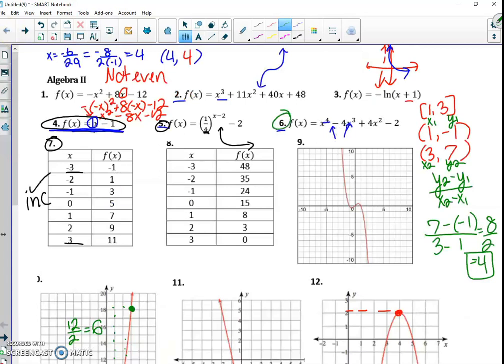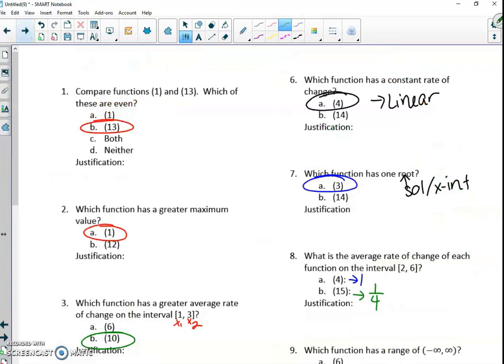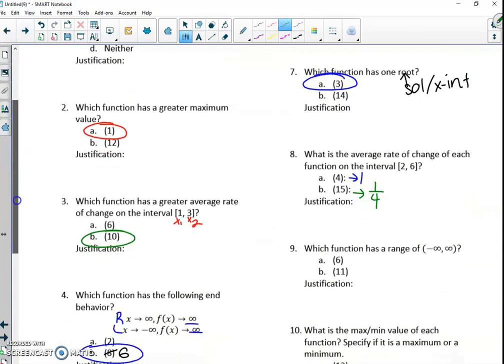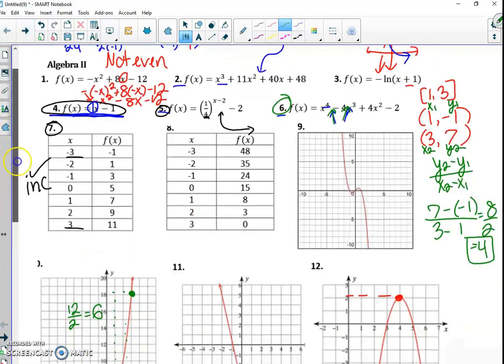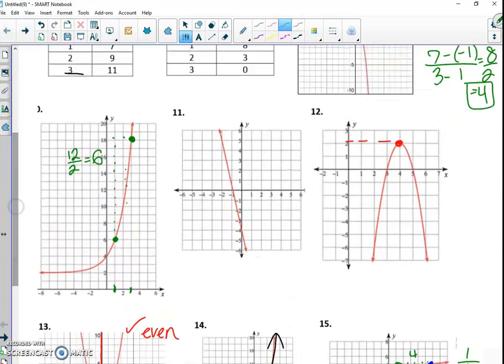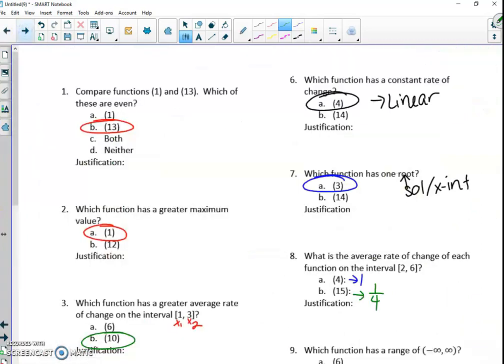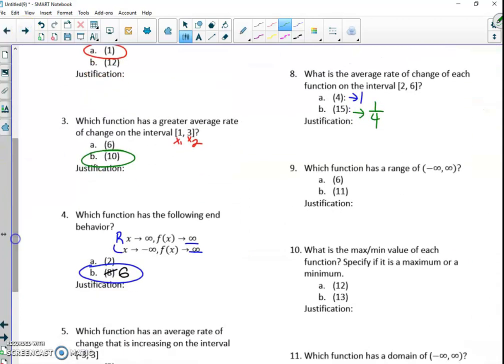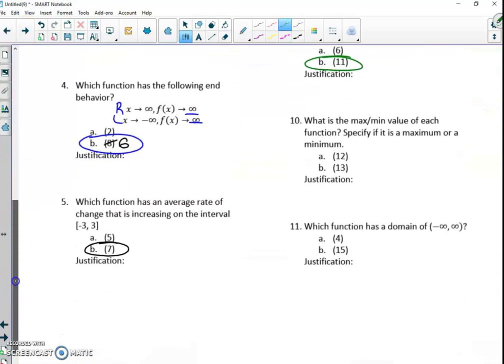So that one is not going to have a range of negative infinity, because we already talked about how both ends on this are going up. And since both ends are going up, there's no going down to negative infinity. So that definitely does not have negative infinity to positive infinity. Okay, let's look at the other one, 6, 11. Let's scroll to 11. So this one does. You can see that this side goes down to negative infinity and this side goes up to positive infinity. So this does have a range of negative infinity to positive infinity. So it's definitely B there that has that.